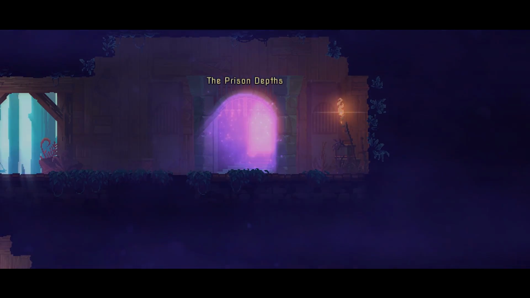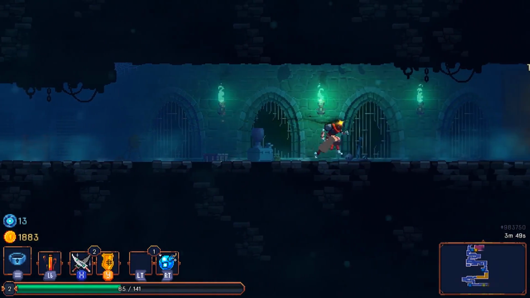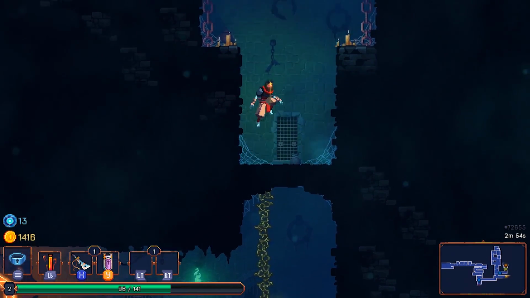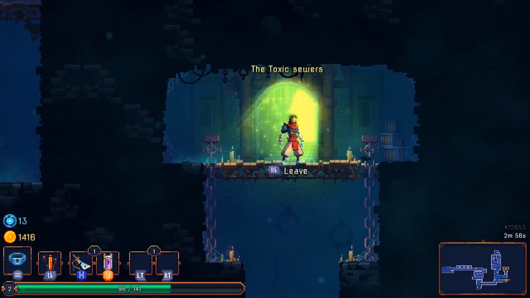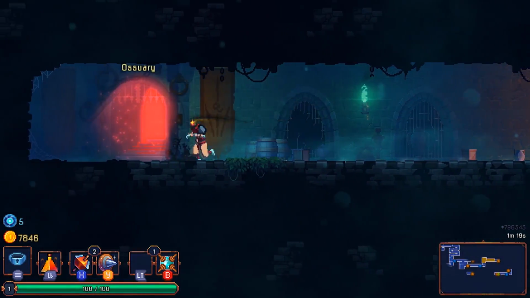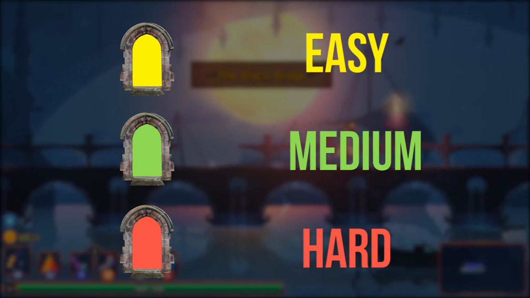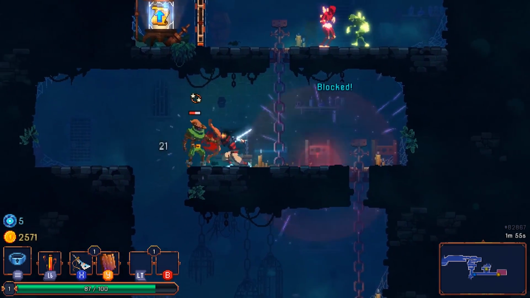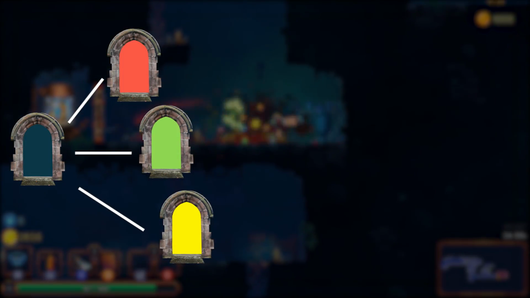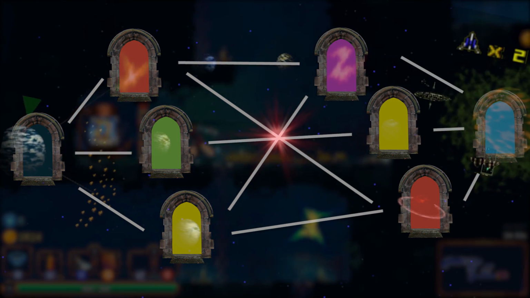And this is where I realized Dead Cells also has a little bit of Star Fox 64 going on. You see, if you normally progress through the game, you'll go to the Promenade of the Condemned, but when you unlock the Vine ability, this opens up a path to the Toxic Sewers. And if you collect the coffin teleportation in the sewers, it gives you access to the Ossuary. And these three main paths are your easy, medium, and hard routes. So whether you want to kick back and relax or give yourself more of a challenge, all of these options are available from the first level. And eventually they rejoin at the same place near the end. You see where I'm going with the Star Fox stuff?